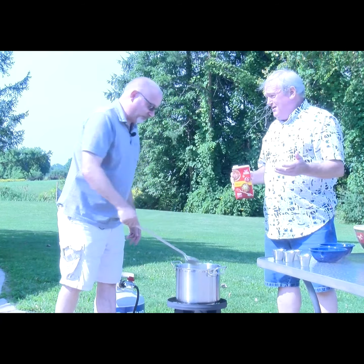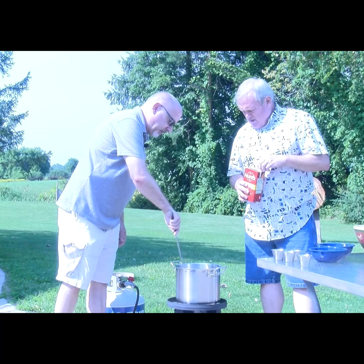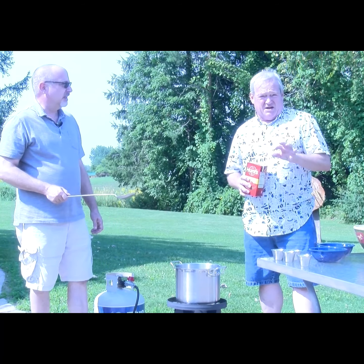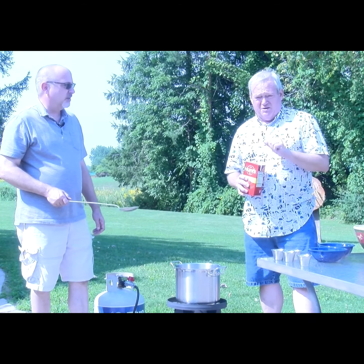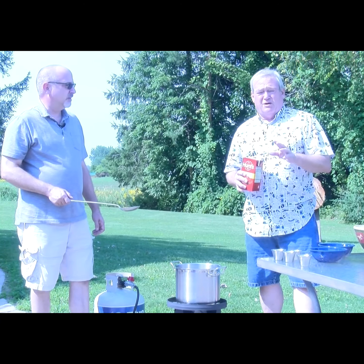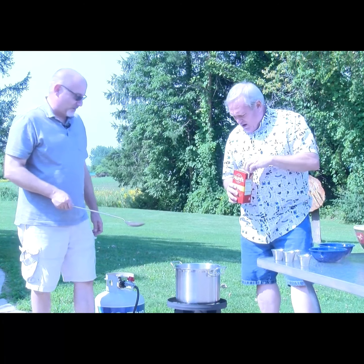Tim and I have cooked this cherry bourbon barbecue sauce for 150 people on a few occasions — one batch had a whole bottle of bourbon in it. It always comes out a little different but always fantastic. Next up we're adding a couple of cups of tomato sauce — not ketchup, not spaghetti sauce, just regular everyday tomato sauce. Normally we'd make it from scratch, but we're in a little bit of a hurry today.